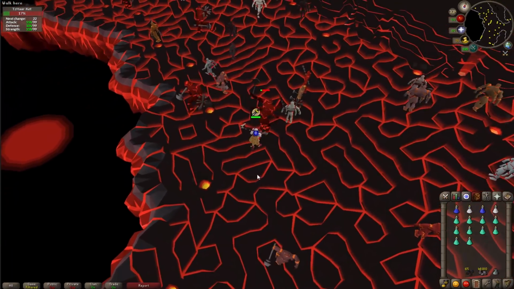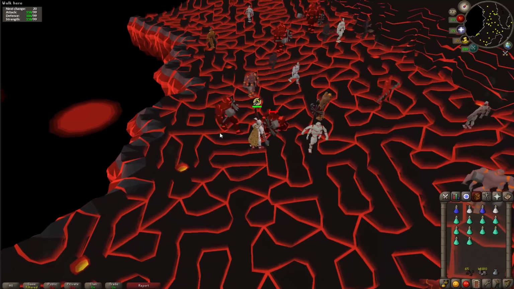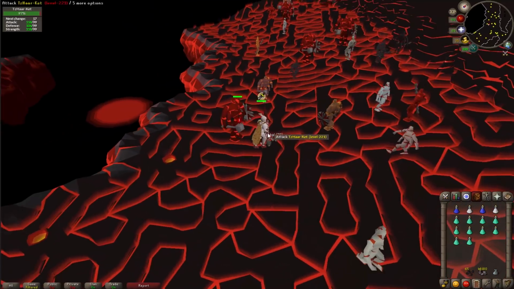Welcome to episode 7 of the Real GP series. Today we will be taking a look at the level 221 TzHaar-Kets.